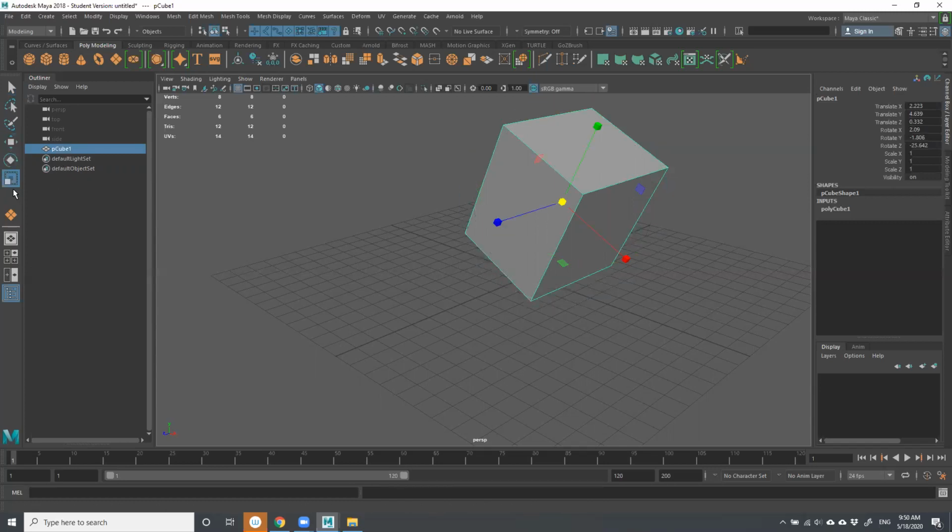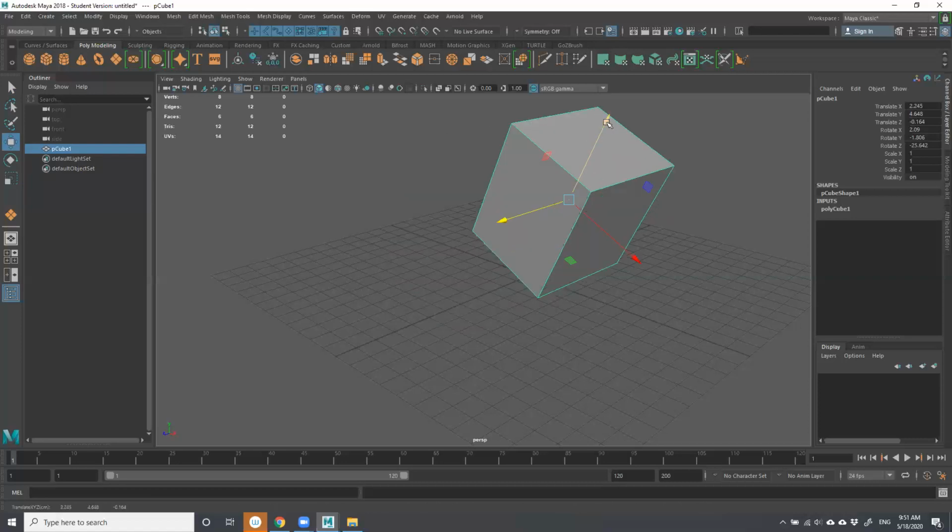And in truth, I don't ever actually come here anymore. I just use the shortcuts Q, W, E, and R, and that pretty much accesses the things that I was just talking about. If I press Q, that's just the selection tool, and I can select different things. In this case, all I have in my scene is the polycube. So if I press Q and just click on that, that's what I get selected. W will get me the move tool. You can see that's highlighted here. So W for the move tool.